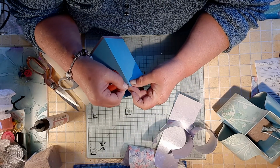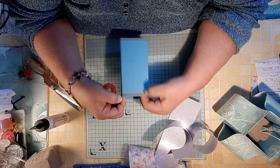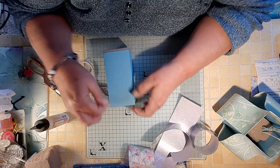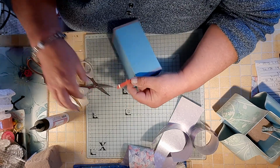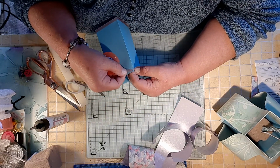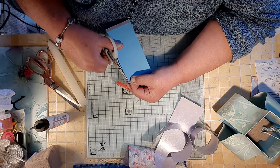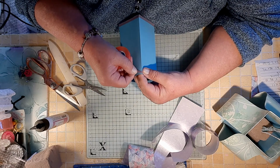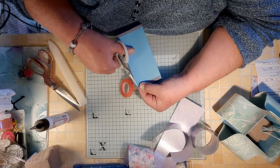And I'm going to do exactly the same to the top. Right to the edge of your top. Like so. Right to the edge. I mean, you could use the wet glue, but for quickness for the camera, I'm just going to use the red line tape, and it is strong and it'll hold it anyway. Right to the edge. Okay.